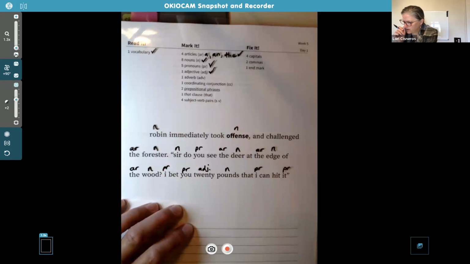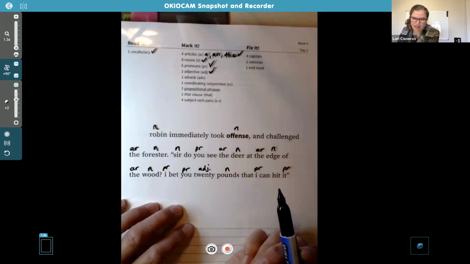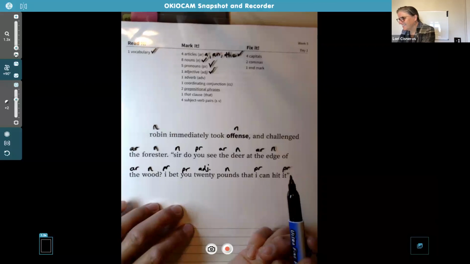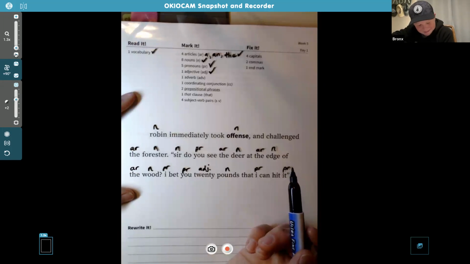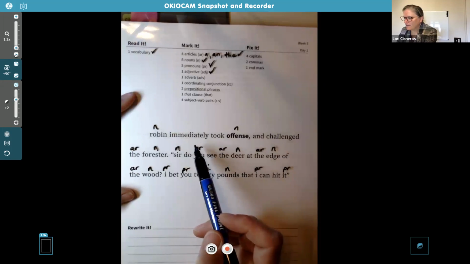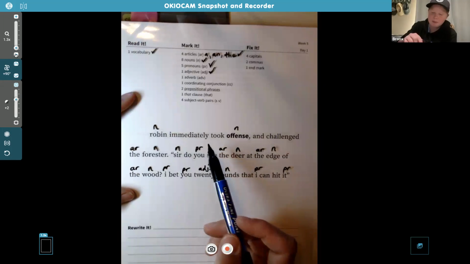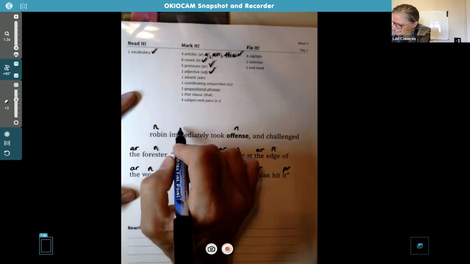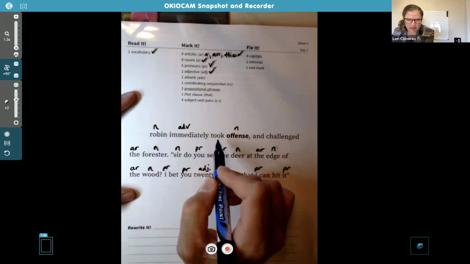And then Bronx, back to you. How about an adverb that describes or adds to a verb? I'll give you a hint. It's at the beginning here. And remember, adverbs usually have an ly. That's a big hint. Look for ly. I'm giving you an even bigger hint. I'm giving you a massively ginormous hint. Immediately. Okay, good. Immediately. There you go. ADV. Because took is the verb, right? So immediately is adding to that verb.